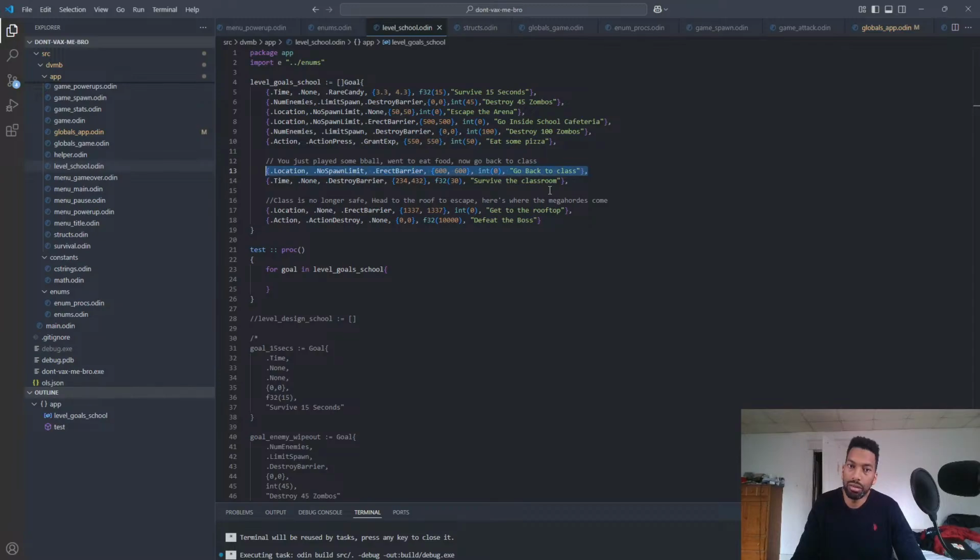Interesting. Erect barrier, so it'll create a barrier? Oh, I'm guessing this is where you go inside of a classroom, and then once you enter into that classroom, the door shuts. Something like that.